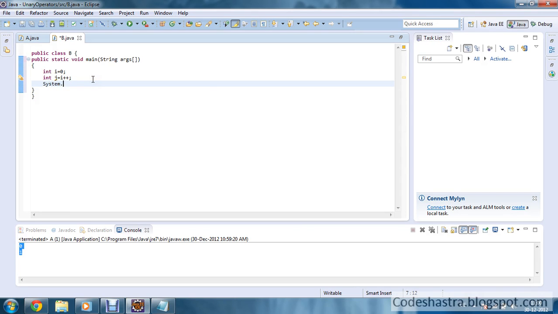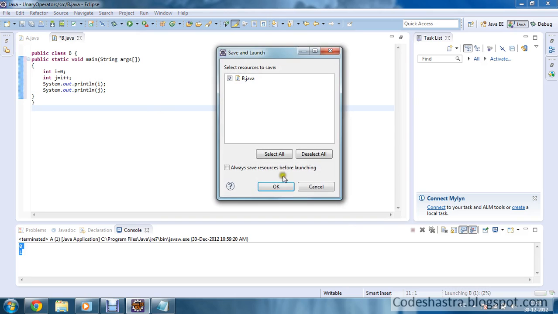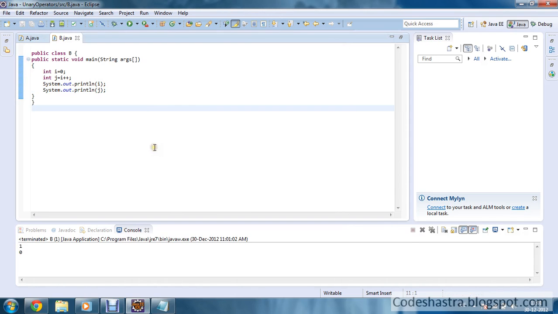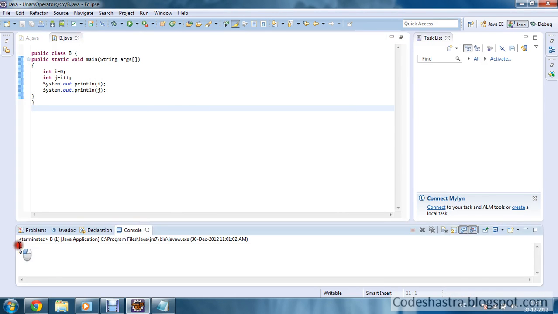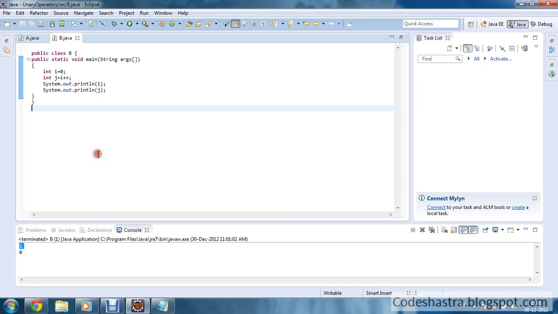Now we're gonna print this variable i, and we're gonna print this variable j also. So let's check out what is happening with run. Here 1 and 0 is printing. So why is it so?